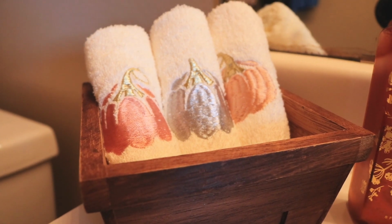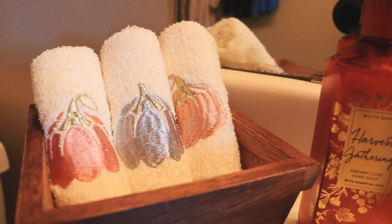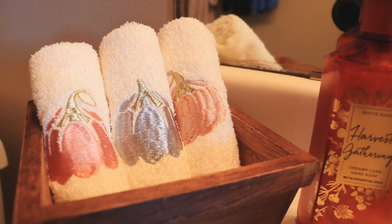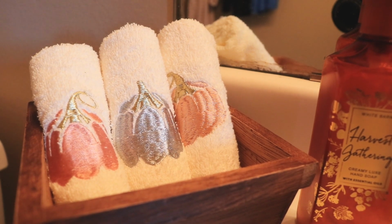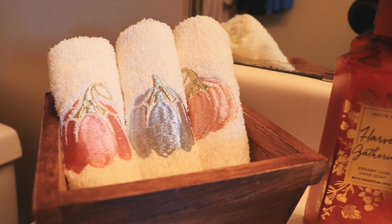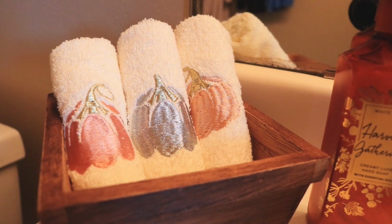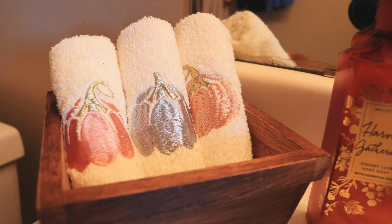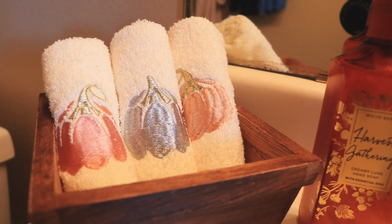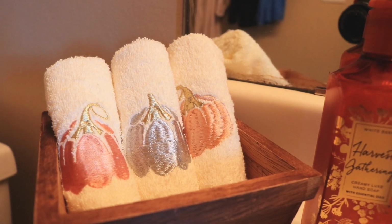It's actually from last year from HomeGoods. And then these beautiful face towels actually came in a set of 6 from Ross years ago, you guys. I think I bought them our first year we got married, and I've kept them ever since. They've stayed pretty much in their original state all these years, and I am obsessed with them. I put them out every single year, and they seem to go with every single home decor. So if you guys have a Ross, definitely check them out. Some of the pieces are really tacky, but you can find some really good treasures in there, you just have to look really hard.